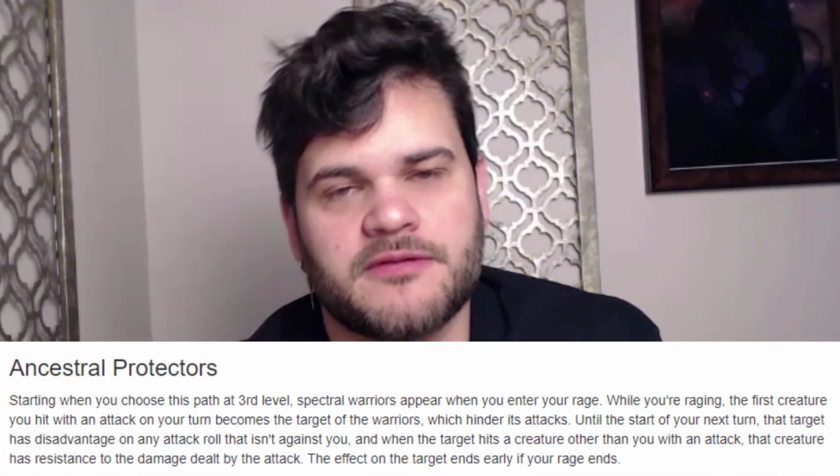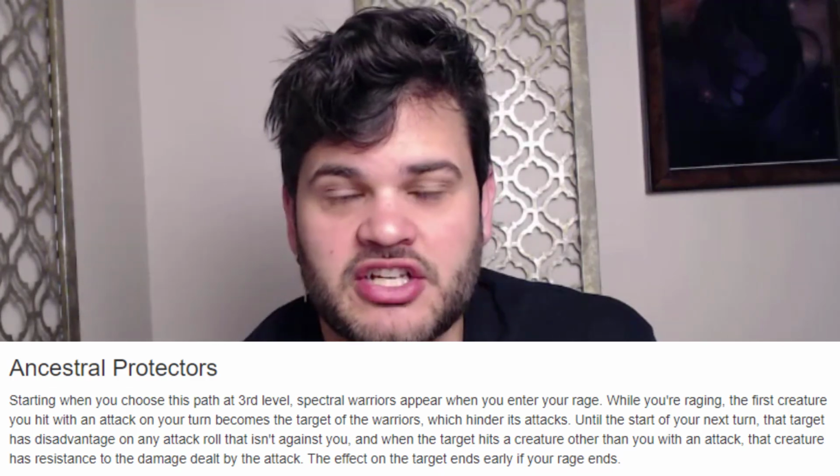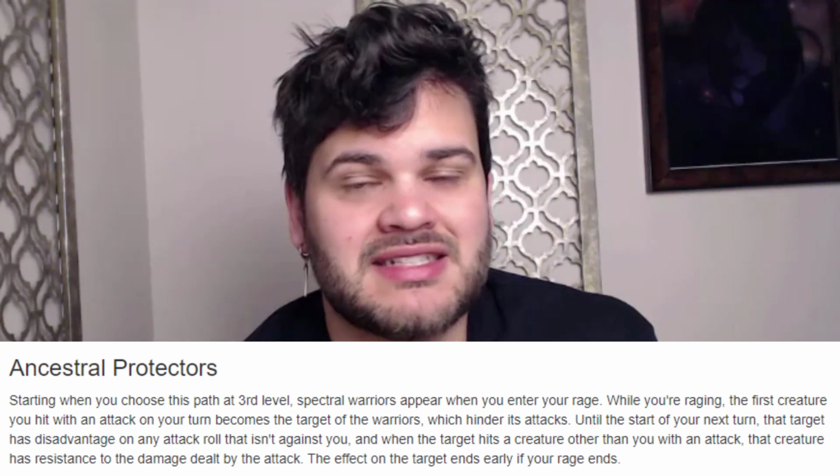Our feature marks the first enemy we hit every single turn. When they're marked, they're going to have disadvantage, and our allies are going to have resistance to any damage they do. Now, that doesn't apply to us, so they can attack us at base and not have resistance to the damage they deal, unless of course we're raging and they're doing bludgeoning, slashing, and piercing damage.